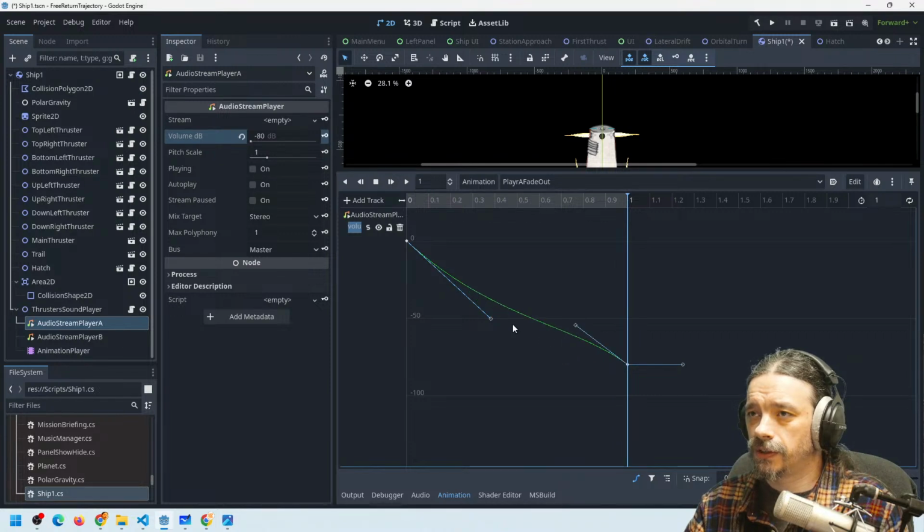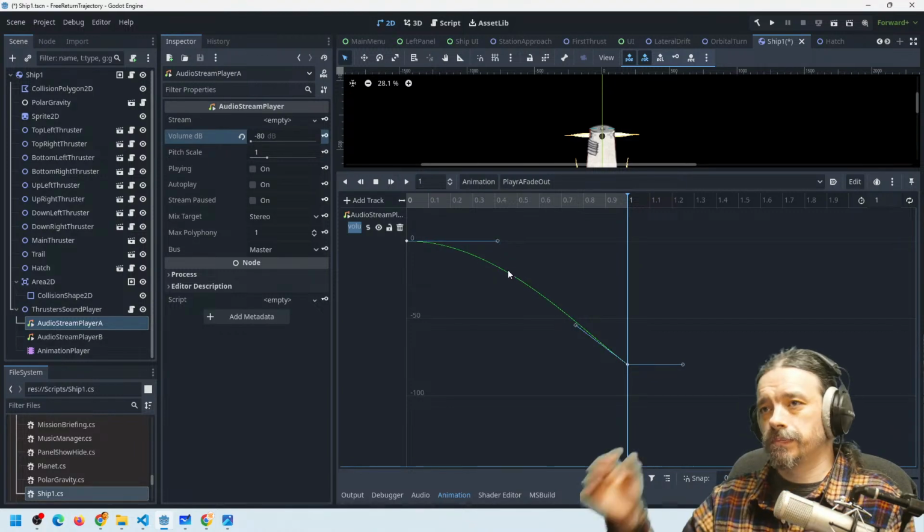Maybe, if it's a fade out, it's the opposite direction, just like this. Okay.